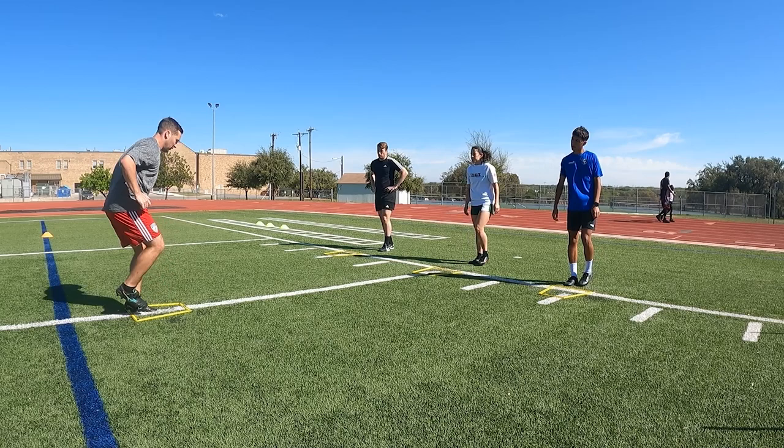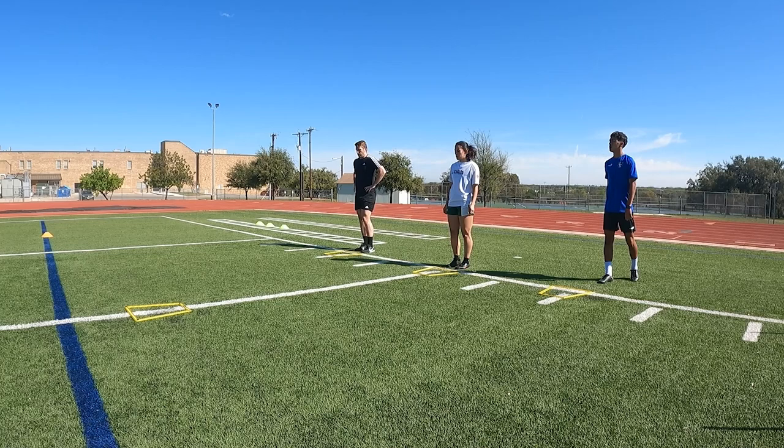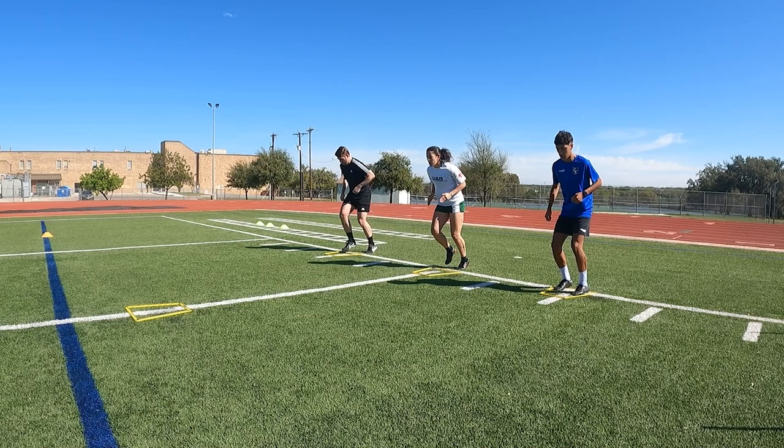I still drive the arms. I'm gonna yell switch again. Okay, so start leading with right foot or left foot, and then we switch to the other foot when we can. Ready? Let's hit it. Switch.